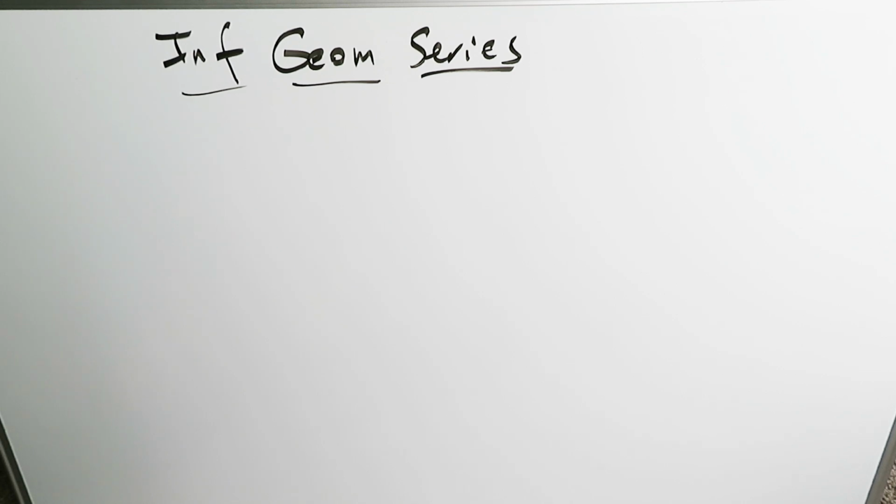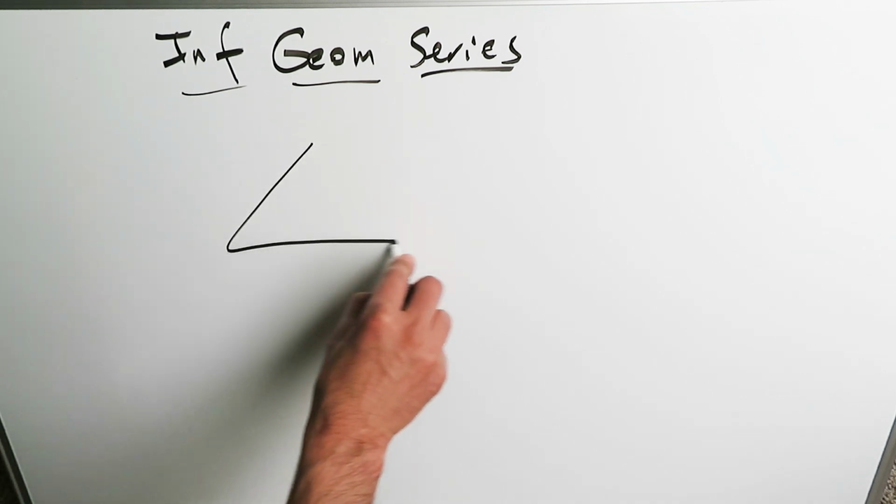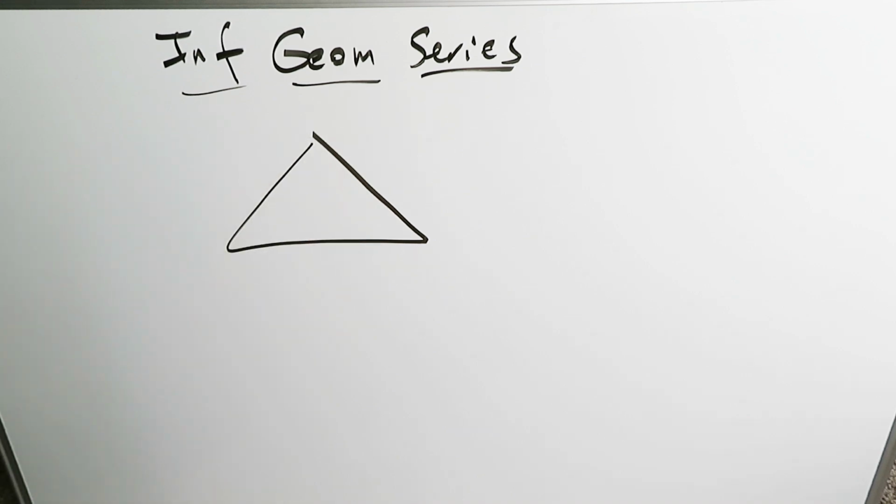I am Mr. Ish. We're looking here at a very interesting infinite geometric series pattern that develops with regards to equilateral triangles. Equilateral triangle, 3 equal sides, 3 equal angles. The pattern develops with regards specifically to area. So before I show you the pattern, let's quickly determine the area of an equilateral triangle.